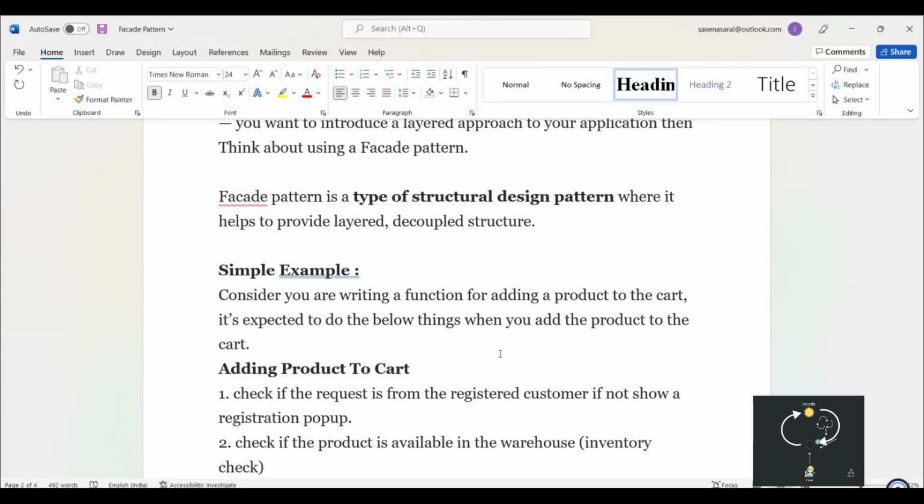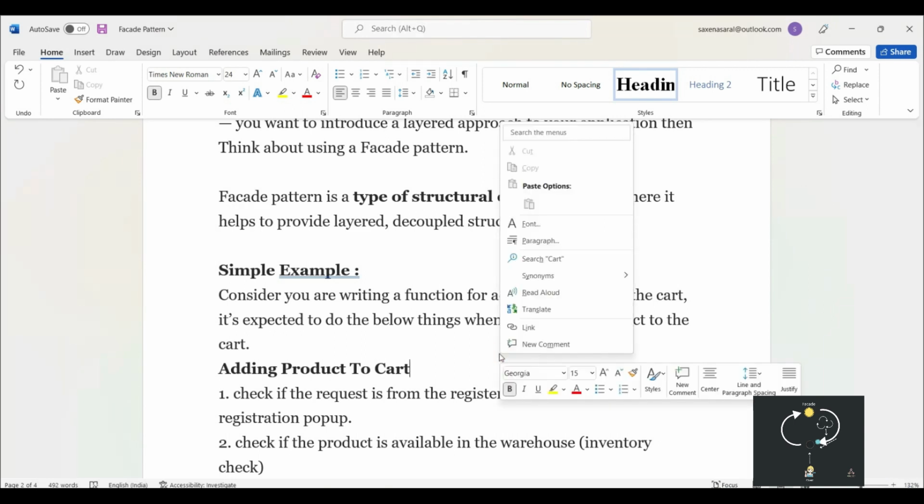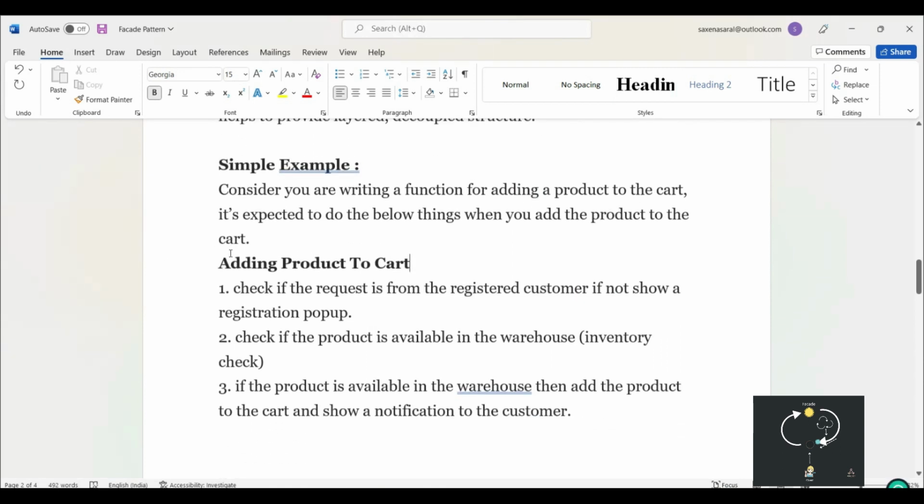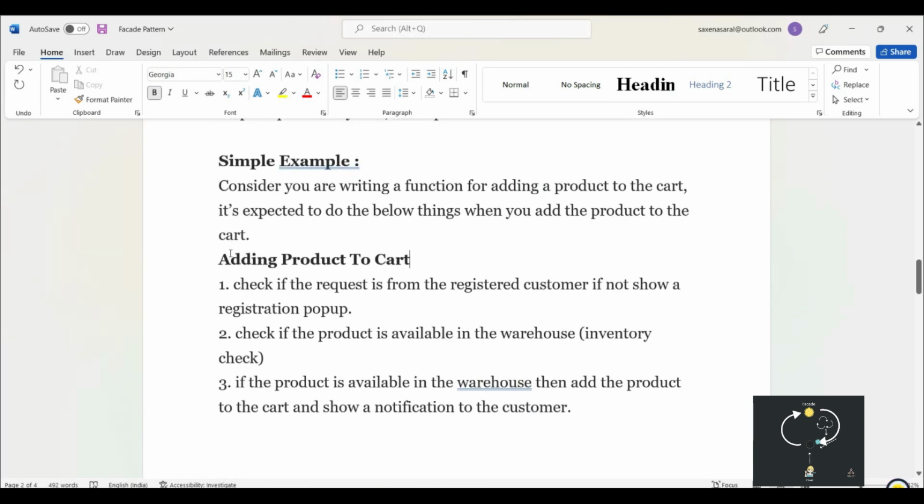Now I told you an ATM example, but for a bit of a high level overview, I will give you an example of e-commerce applications like Amazon, Flipkart, or eBay, where you become a member and are registered. We try to log in, get authenticated, get authorized to view some pages, and after that we try to add some items. When we add items into the cart, a lot of things happen at the backend.